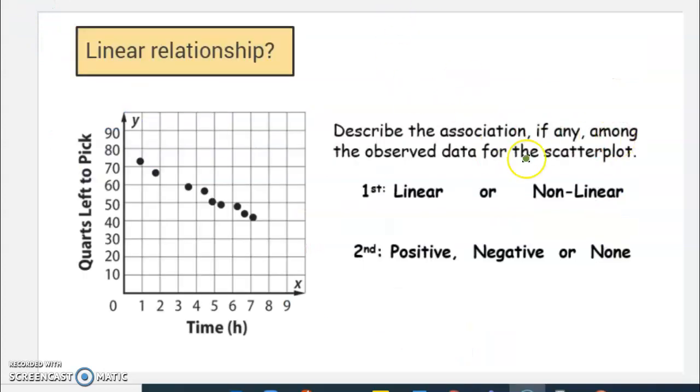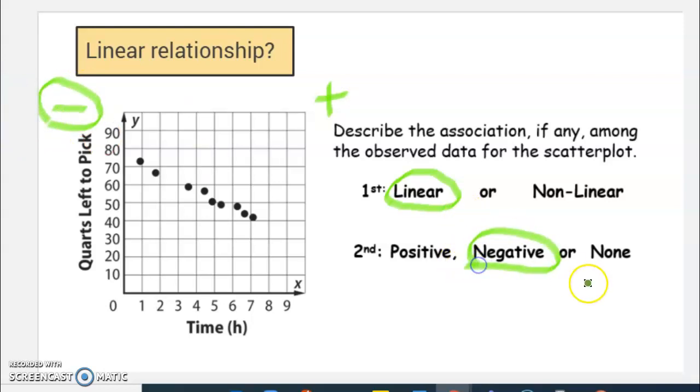Okay, I moved on to the next slide. This one is asking if there is a linear association, right? So it either yes forms a line, or nonlinear, it doesn't. We can see these are grouped together, so this one would be linear. And then the direction that it's facing is the negative sign. So this one would be a negative association.